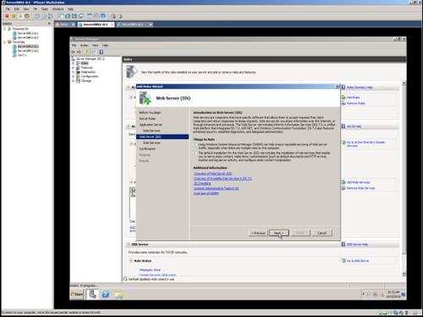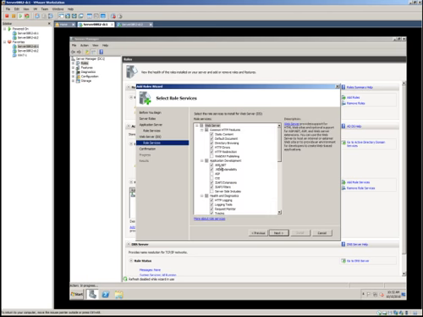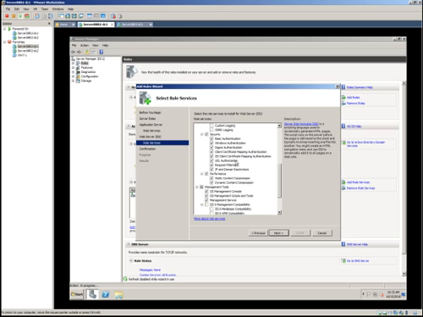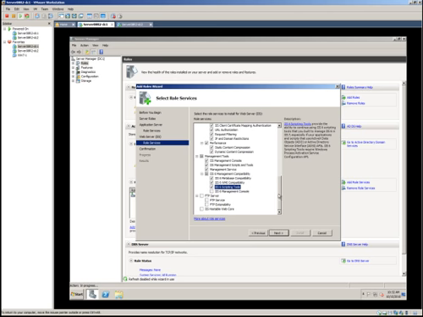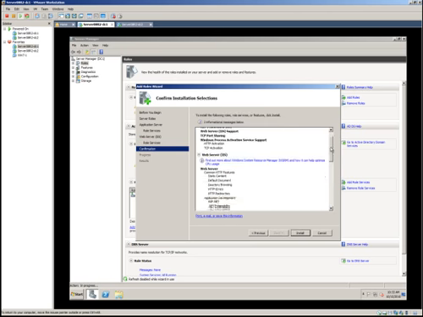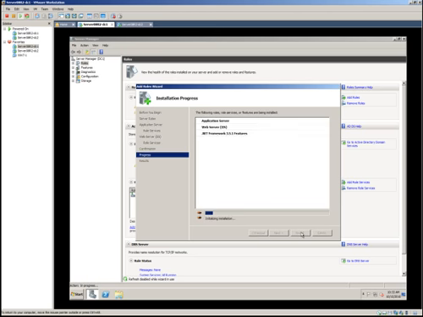I'm just going to click on Next. And on the web server side, we're going to have a couple of things: ASP.NET, .NET Extensibility, ASP, CGI, server side includes. I'm also including basic authentication, Windows authentication, as well as various authentications down here. What this does is it allows your Revit Server, since it is based on the web portal, to have permissions. Also, I'm going to include IIS scripting tools, and this was outlined in the README file. Just make sure you double check that all the required roles and services are there, and they are. I'm just going to click on Next. Review the summary to make sure that everything is there again, and click on Install.